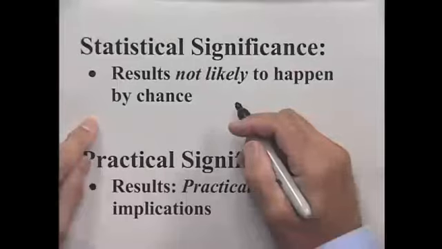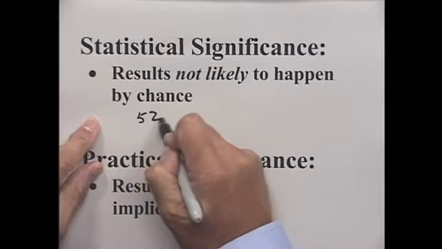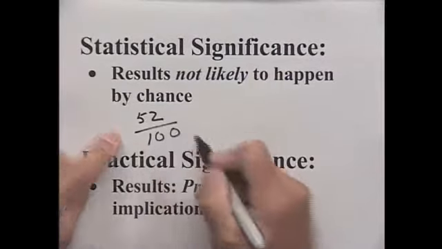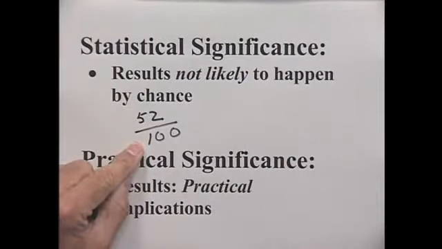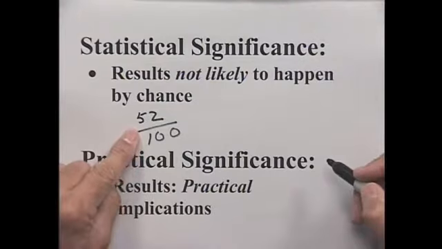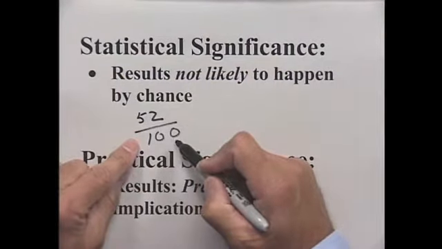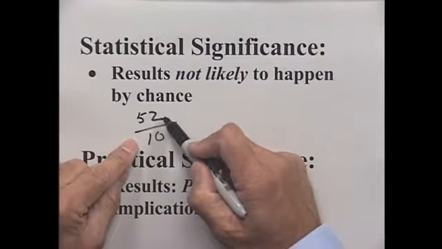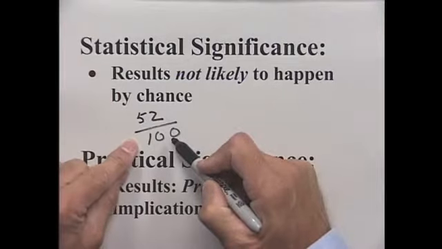Let's suppose I just flip a coin 100 times. Okay, and we'll look at two possibilities. In one case, I get 52 heads out of the 100 tosses. Okay, somebody might argue that 52 heads is more than 50%, so the coin favors heads. But a statistician would say, no, you could easily get 52 heads just by chance with a fair coin. So even though this is more than 50%, it's not statistically significant.